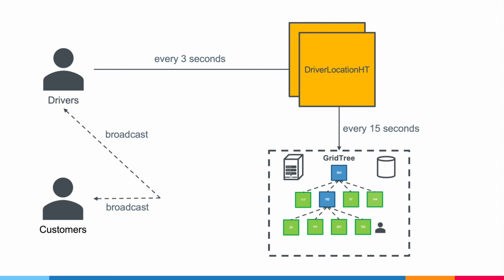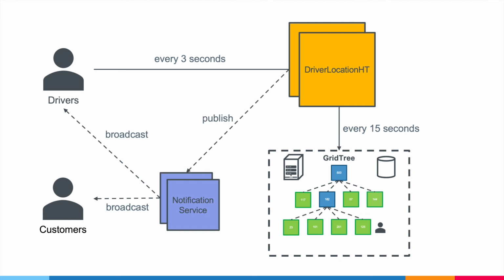Now to broadcast this, we will register users as subscribers of our hash table. So perhaps we can use a pub/sub model where the server will push the driver positions to subscribers' mobiles. We can have a dedicated notification service to do that. We can make this fault tolerant too by using a secondary server, and if that fails as well, we can periodically persist data in SSD storage since it provides fast I/O and recovery from failure.